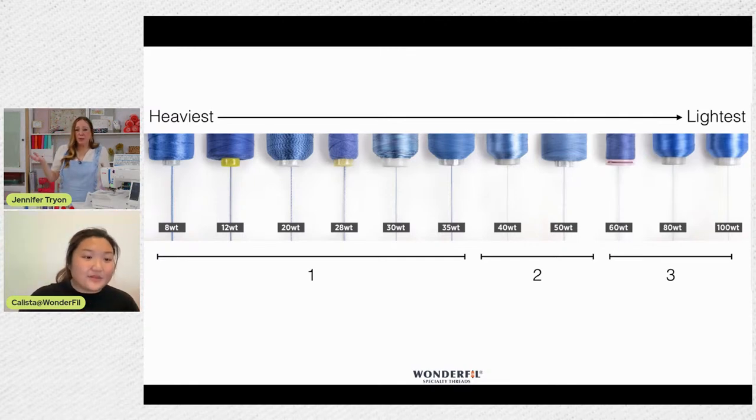But then you also get all sorts of bonuses when using it, like no lint. If you're getting a lot of lint buildup in the bottom of your machine, or every other time you're working on something you're taking it out and scooping out spoonfuls of lint, this has to do with the quality of your thread. Yes, absolutely. There are a lot of different ways to handle cotton in the industry. Like I mentioned, cotton is made with staples of Egyptian cotton fiber, right? The longer they are, the less linty they're going to be, which kind of makes sense.